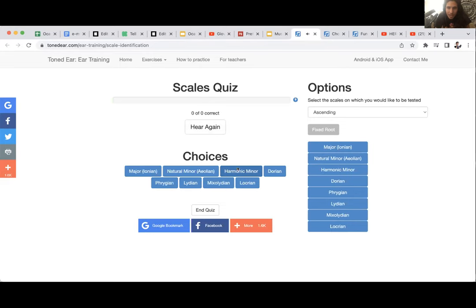If you could not tell, I'm gonna go fast. That's harmonic minor. Okay, hear it again. That's mixolydian. That's Phrygian. That's Lydian. Oh, that one's hard. That sounds like Phrygian. Ah, shoot. It was not. It was probably Locrian. Locrian's weird. Yeah, I can't ever get the Locrian ones. You're right. You were so right, Matt. Yes, it was Locrian. Yes.